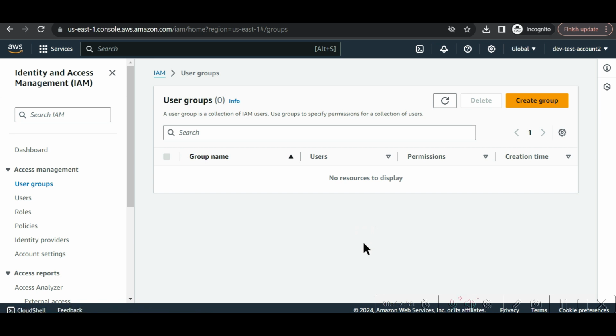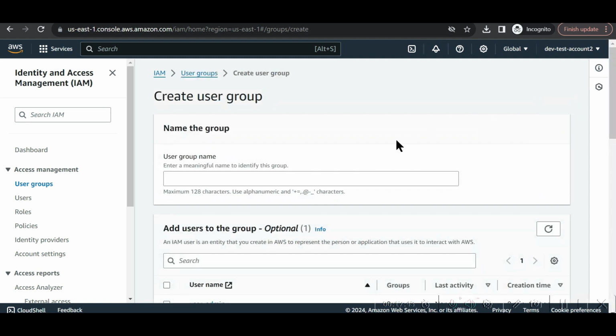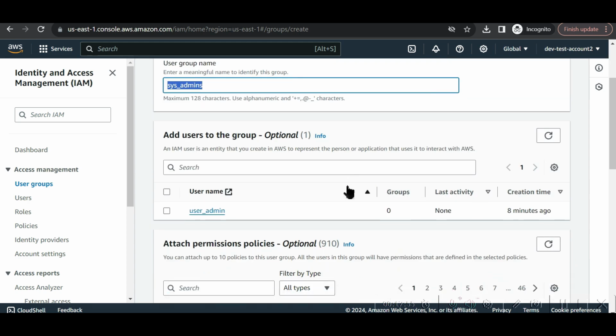Now let us create an IAM group. So in this video, what we will do is create an IAM group. So let's create a group and let's call this group name sys_admins. Okay, so that means any user who is part of this group will have all the permissions set to this particular group.